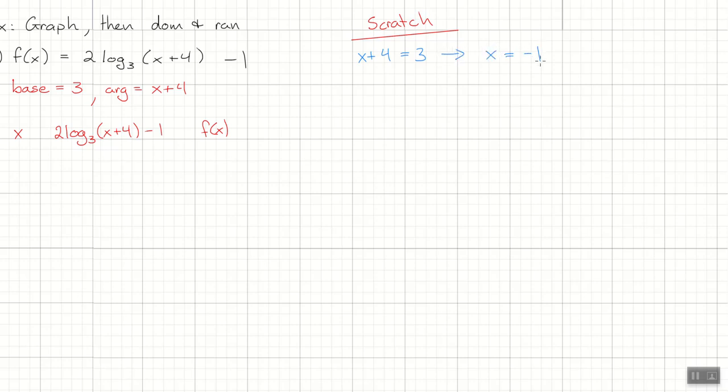Now, again, I want to make sure that we all grasp what we've just done and why this is so important. At this point, I'm going to put the bars on my table real quickly. Okay, there's no additional thought needed. What we just worked out is that if I choose -1, what does it make my argument? Don't plug it in to do the work. We made the argument 3, and this is the x it gave me, which means if I plug in that x, I get this as my argument. We don't have to do the problem twice.